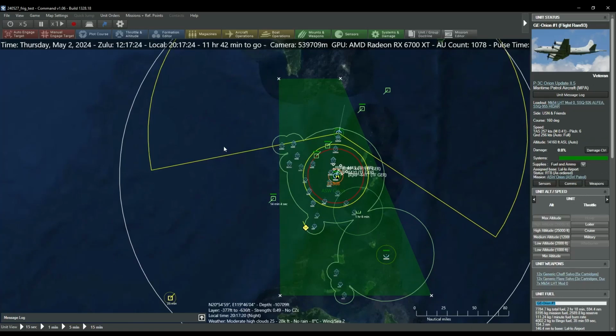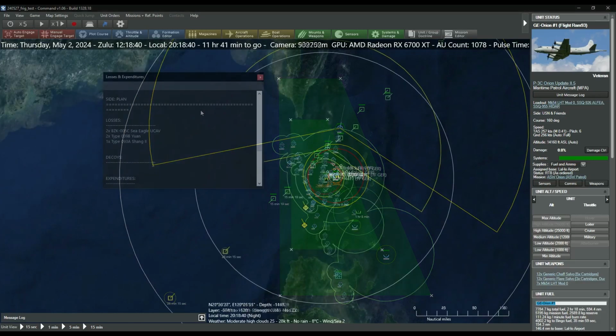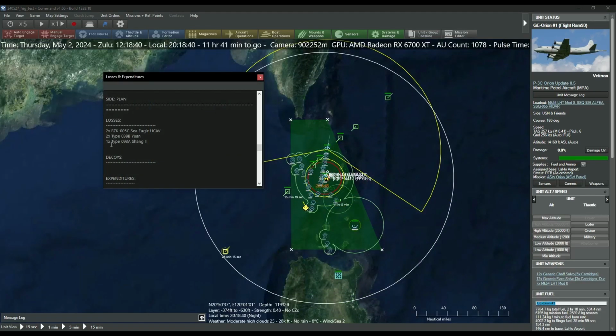So we're past 1200 hours Zulu at this point, and that means we can probably close out the scenarios, because anything that we haven't found by this point will probably have slipped past, and yeah, time for the final tally. So just to bring the scoreboard up really quick, as you can see here, we caught 2 diesel subs and 1 of the nuclear subs.